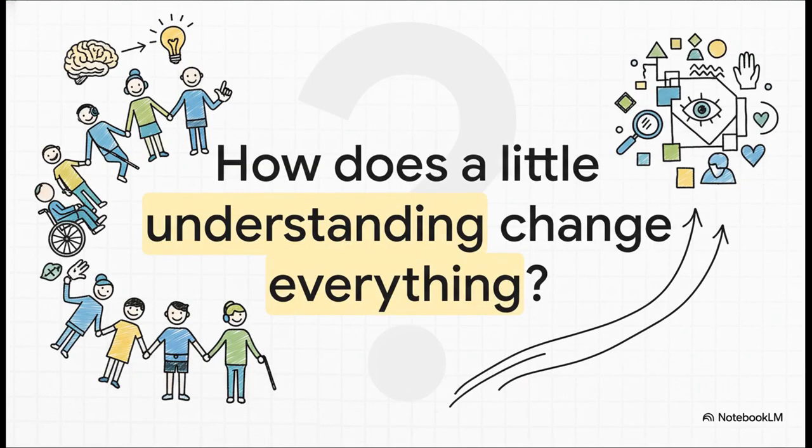So let's circle all the way back to the beginning, back to a question. Now that we have these simple, clear ideas, how does a little bit of understanding change everything? How does it change how we see each other, how we interact, and how we can work together to build a more inclusive world? It's really something to think about.